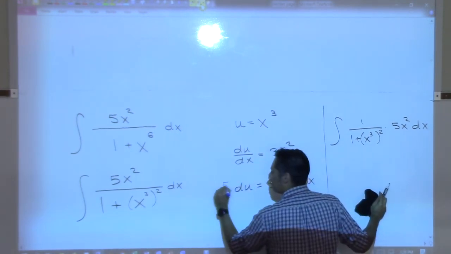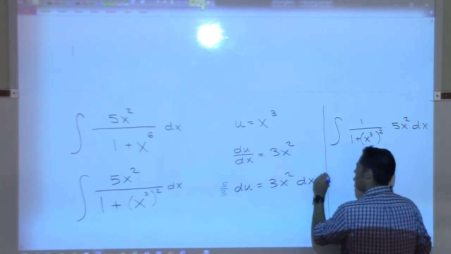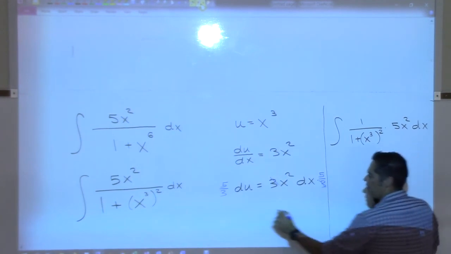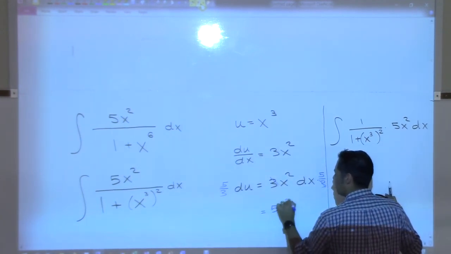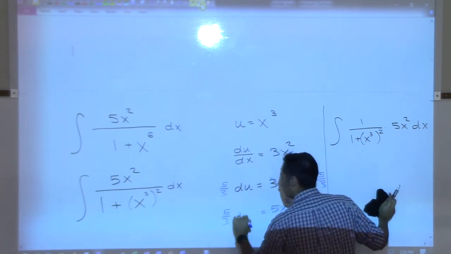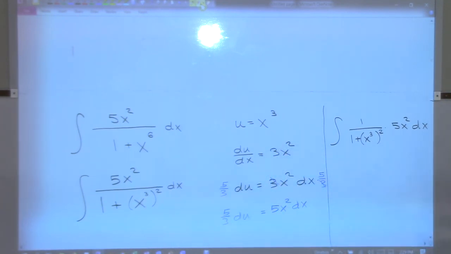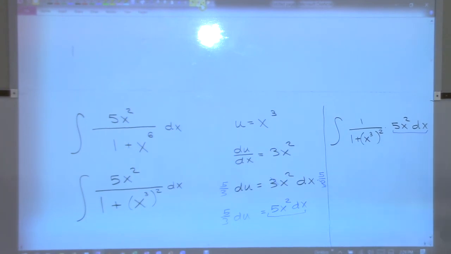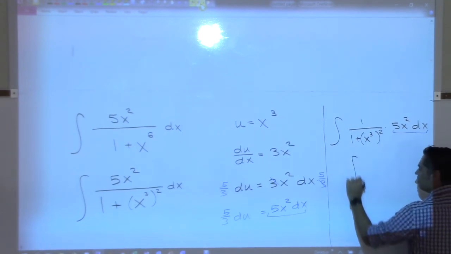Okay, here we go. 5/3 here, 5/3 here, right? The 3's cancel. And so what you're left with here is 5x squared dx. And on this side, you have 5/3 du, right? And now you've made it match, right? Everyone see how that's going to match? This right here is going to match up with this. So we'll be able to replace that with 5/3 du. Now we can rewrite the problem. Go ahead, Hogan. I'll let you finish this off.